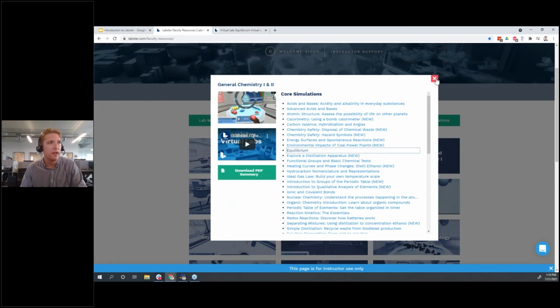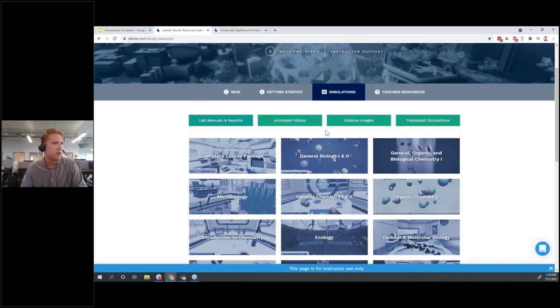Back on the page, looking at all of our simulations, again highlighting across the top, these are all of our ancillary materials. Our lab manuals and lab reports are to help students as they're going through the lab, but also as a post-lab activity. We've also turned over all of our 2D and 3D assets, so our animations and illustrations that we use in the simulations. We heard from instructors that they needed to use those, maybe in their lecture if they could. So we are continuing to add to this catalog, and this is just, again, one of those tools to help you use this tool the way that you best see fit.